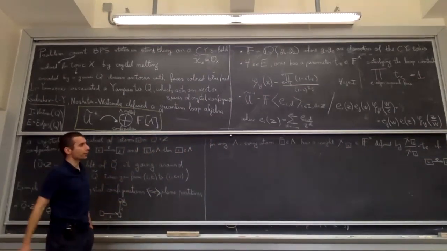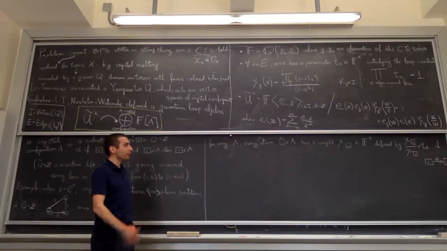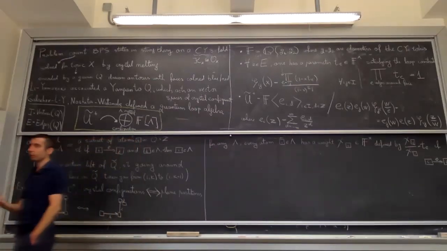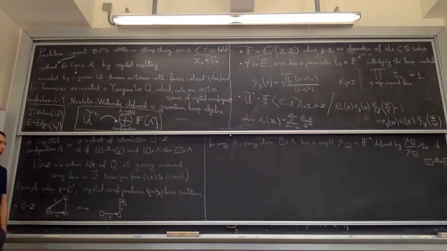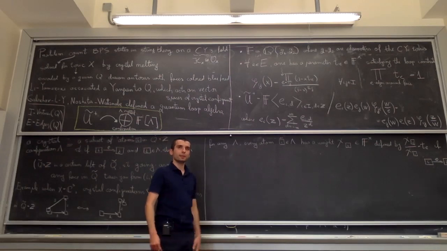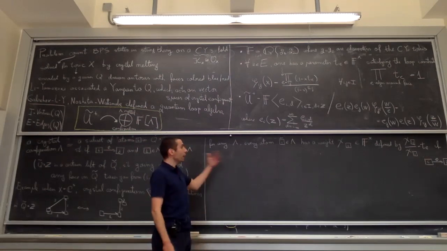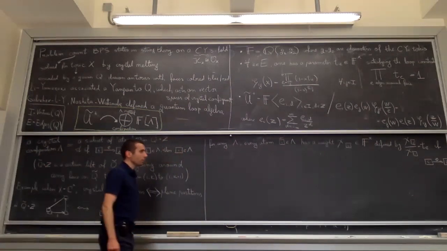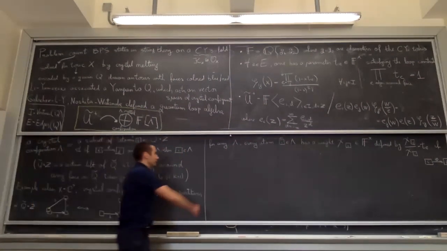Now, I think what I wrote over here only defines the weight up to constant multiple. The normalization is given by a certain root of the crystal configuration, which is part of the datum, and I didn't tell you what it was, but it plays the exact same role as the box in a plane partition which is at the corner. There is a generalization of this notion for a crystal configuration, and it allows you to unambiguously find these weights and not just up to constant multiple as I have done here. But the only things that we will need to write down the action essentially are these weights.